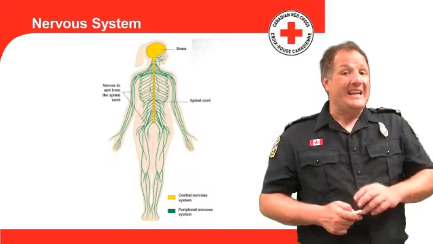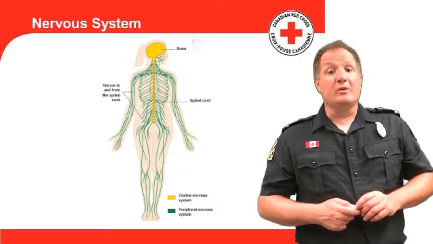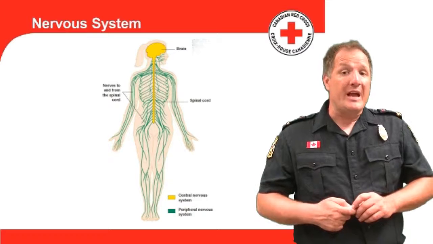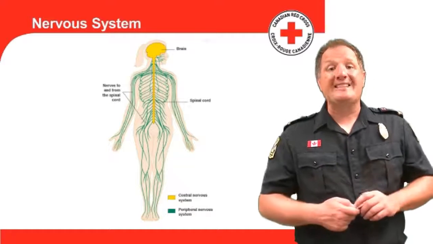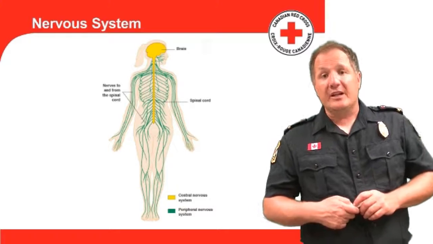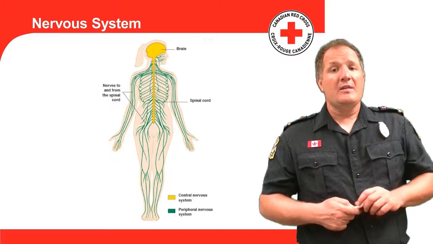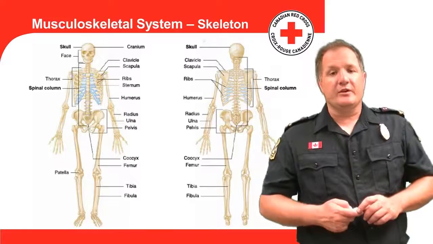As you can see, each nerve end does something specifically. You can ask an individual to wiggle their toes, and they might be able to wiggle their toes following a head injury, but you can ask the individual if they can feel you touching their toes, and they can't. So it's very important to remember that when we're assessing extremities, that there's specific nerves for different functions.